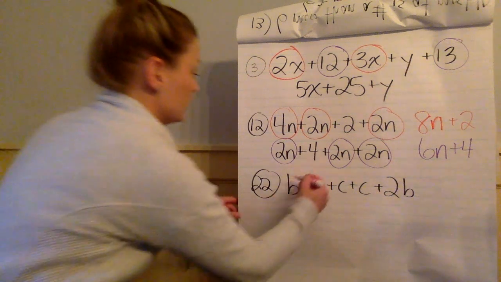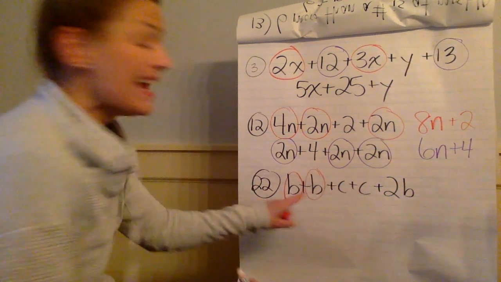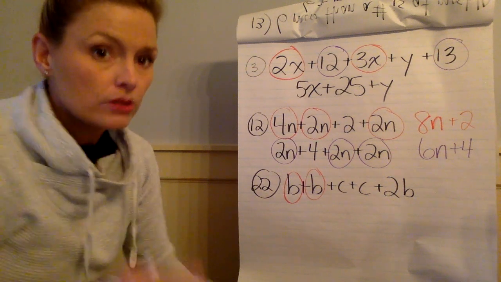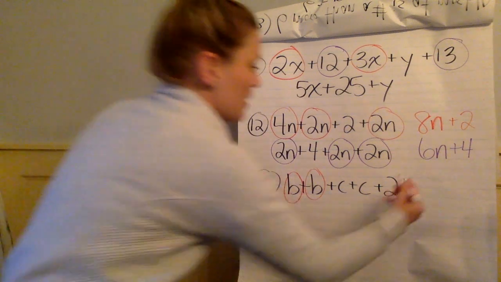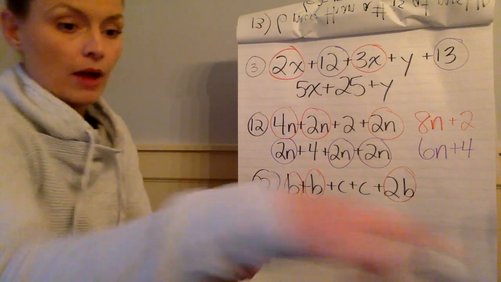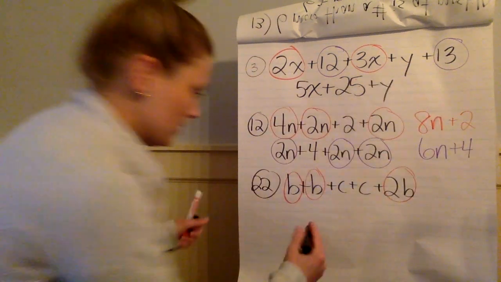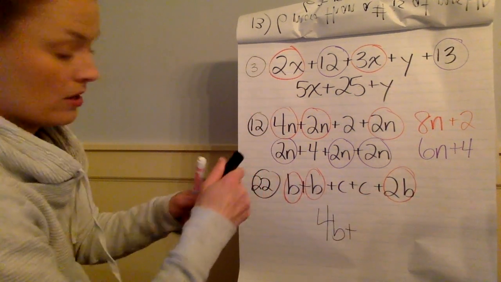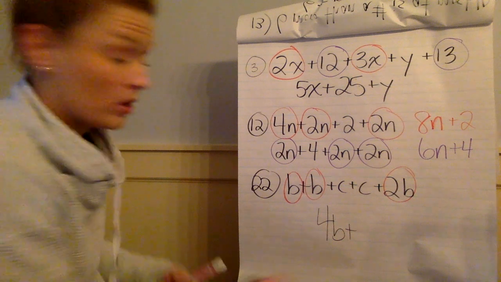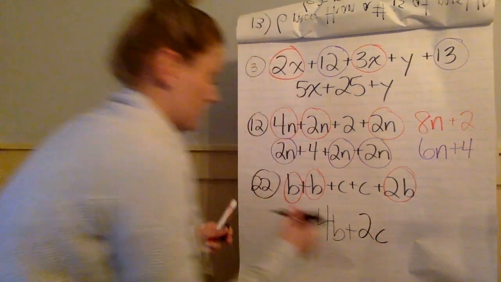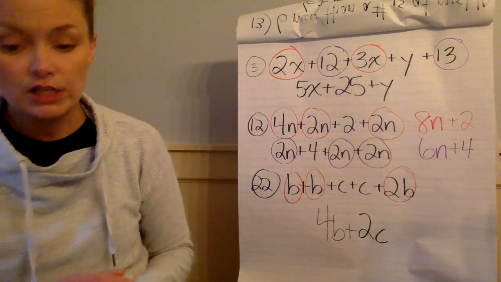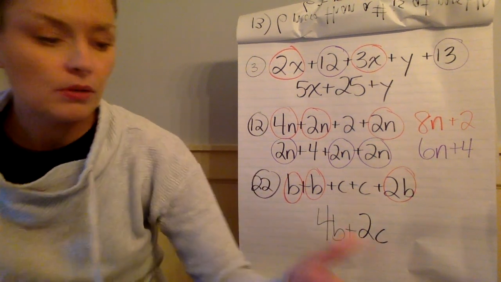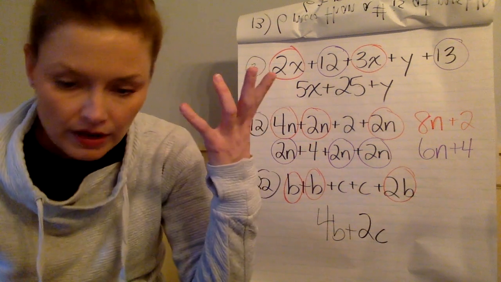So checking out the B's, I've got 1 here, I've got 1 here. It's understood that they're 1. There isn't a coefficient of 1, but it's understood that they're singular. So 2 there and 2 more here. So in all, how many is that? 4B. And then we're adding, again, we have that repeated addition. We've got 2 C's there, so we would have 2C. So one equivalent expression you could write is 4b plus 2c. If you have them flip-flopped, that's fine.